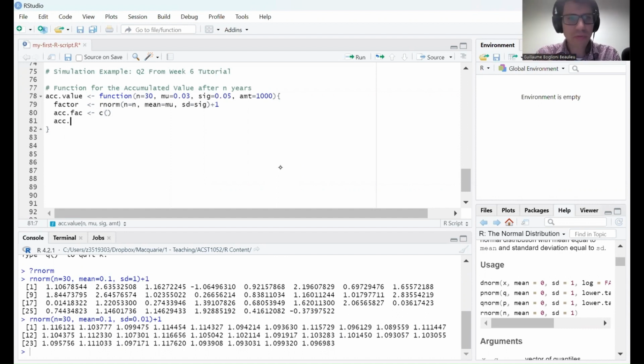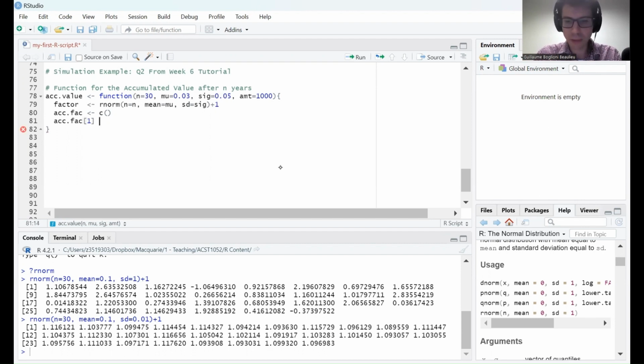Now, the very first one, what I called factor 1, would be just factor 1, the accumulation of 1 year of a random return. Remember, this is a vector.